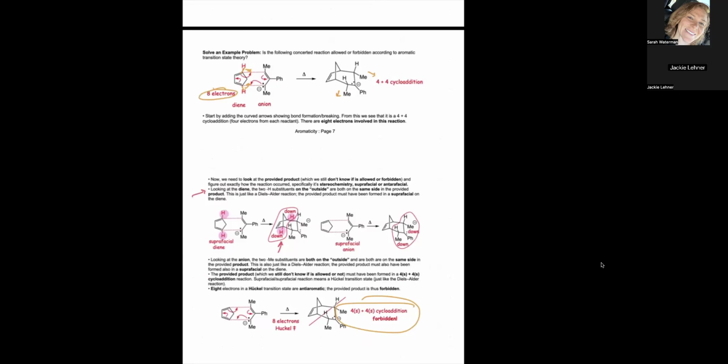But that's what you're trying to do. You're trying to figure out if this is allowed or forbidden. So what you're asking is, by looking at this piece and looking at this piece, how do they determine if it's supra or not? Yes. Just by stereochemistry. Wait, by stereochemistry, you mean the fact that the methyls are both pointing down? Yeah, isn't that what you asked? Like, how do they know that this is supra from the hydrogens being outside of the molecule? Oh, the hydrogens are right there. What am I doing? Yeah, I basically just asked for that sentence when it says the provided product must have been formed suprafacially on the diene. Yeah, that's what I mean. That's the stereochemistry, right?